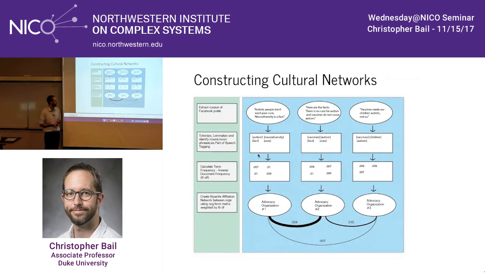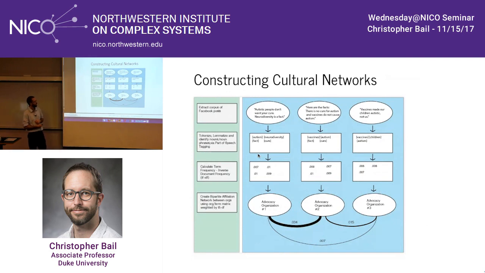So the way we do that is use a very tried and true metric in the NLP world, which is the term frequency inverse document frequency. Essentially, words that are rare get a higher score in this measure, rare both within and between documents and the broader corpus. Then we take the union of co-occurring nouns, or whatever part of speech we're looking at. We take the sum of the union of any 2 nodes, and that gives us a weighted tie.